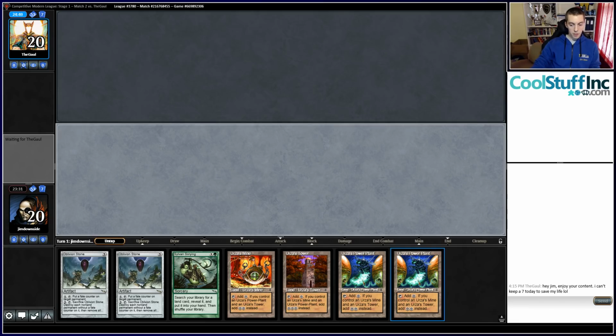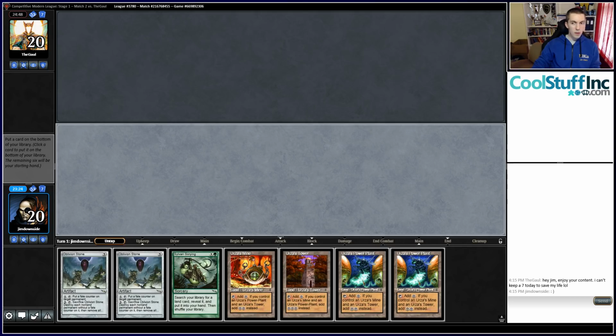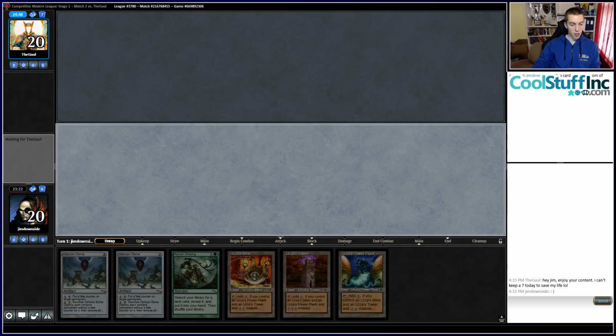Don't need the redundant piece. Opponent says, hey Jim, enjoy your content. Oh, thanks. We're going to keep, and we're going to put back the extraneous Power Plant.